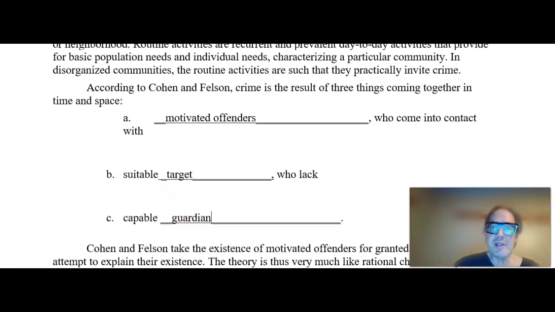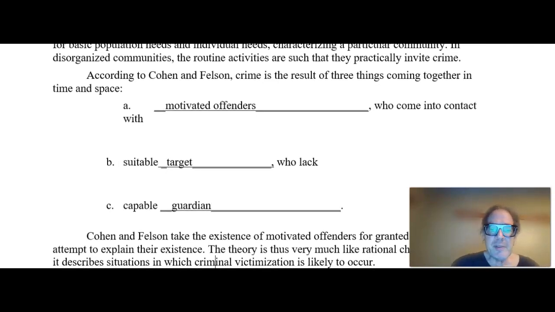We can define guardians broadly here. A guardian could be a police officer or a security guard. It could be perhaps a video camera monitoring the parking lot. It could be a well-lighted area. It could be locks. It could be a guard dog. A guardian refers to anything that might tend to inhibit the criminal from committing the offense.